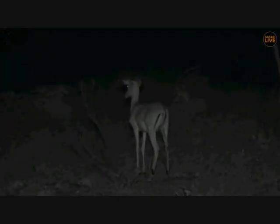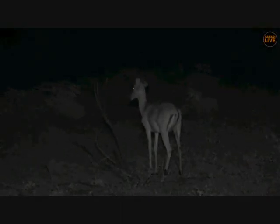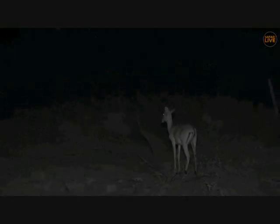Hello, impala. Scan. The others are all coming this way slowly. Slowly running towards us. As they normally do, I suppose, just like you and I have a routine. Our routines may vary slightly. You'd probably be jumping in a car, driving through traffic to get to work, and I'm waking up early, as we discussed, game drive, and then game drive in the afternoon, and then bedtime. For the impala, they start their day out on the open plains, and they end their day on the open plains to try and, well, keep away from all the predators.